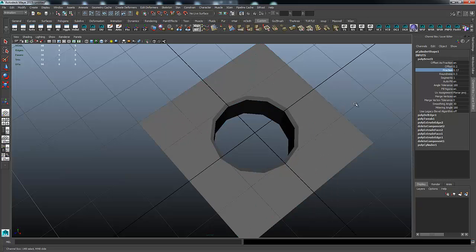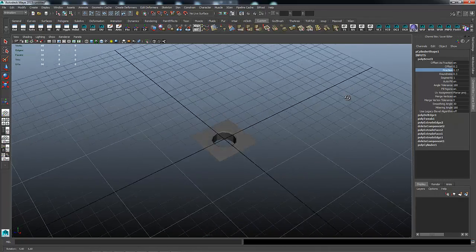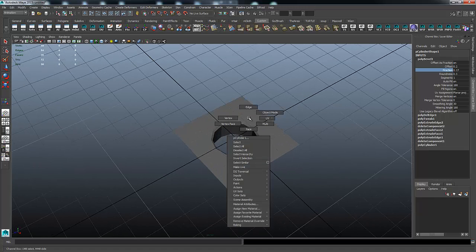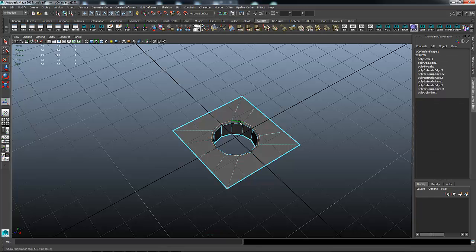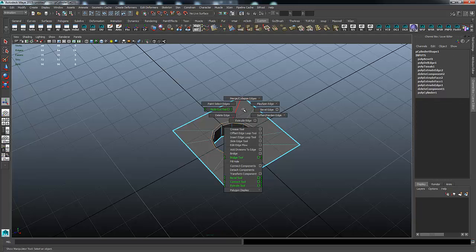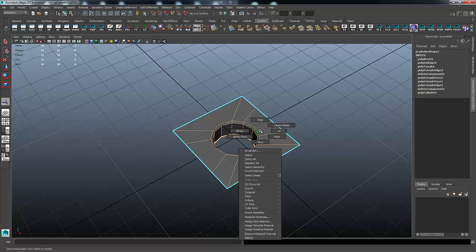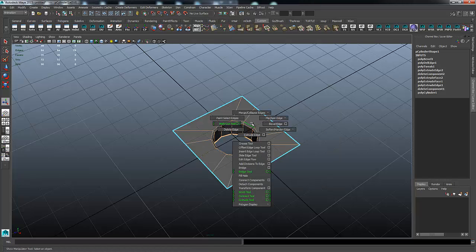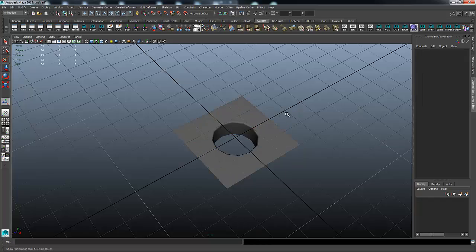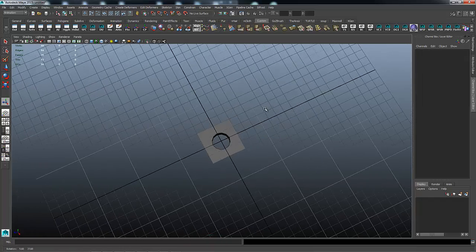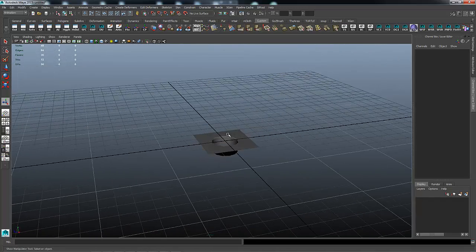And if I do that, now when I come out here and we look at it from a distance, we'll get some light reflecting as it comes around that edge. And then what I can also do is I can select these edges, this edge loop and this edge loop, and soften them. Actually, we can just take all of this and come up here, and I'm going to go to right, soften, harden, and we're going to soften all those edges. And now when you look at that from a distance, you catch the light as it comes around that hole.